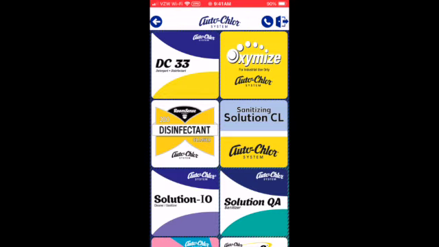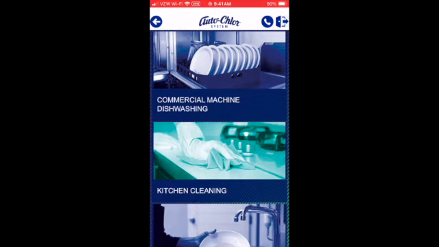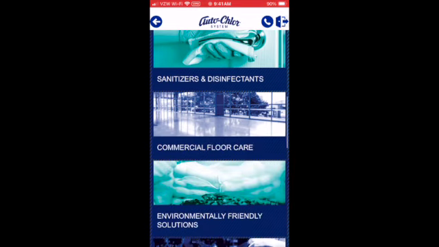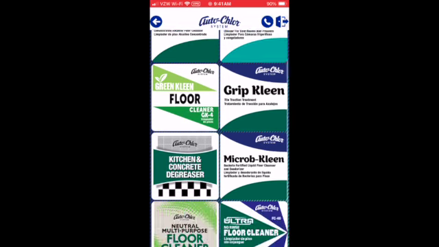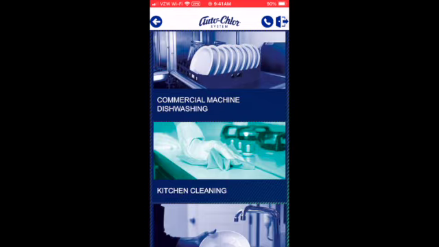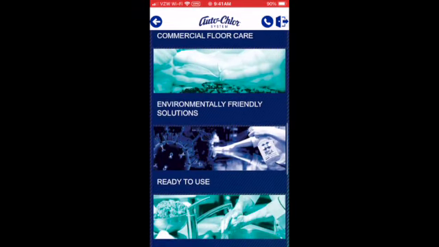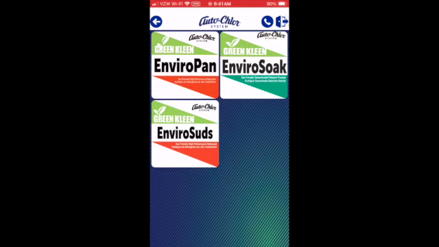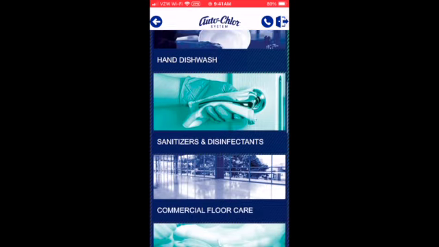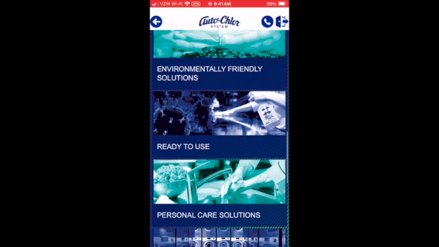Again, just scrolling through some more of the categories. Here's all your sanitizers. There's a whole section for your floor care products. Environmentally friendly, EnviroPan, etc. You're ready to use.